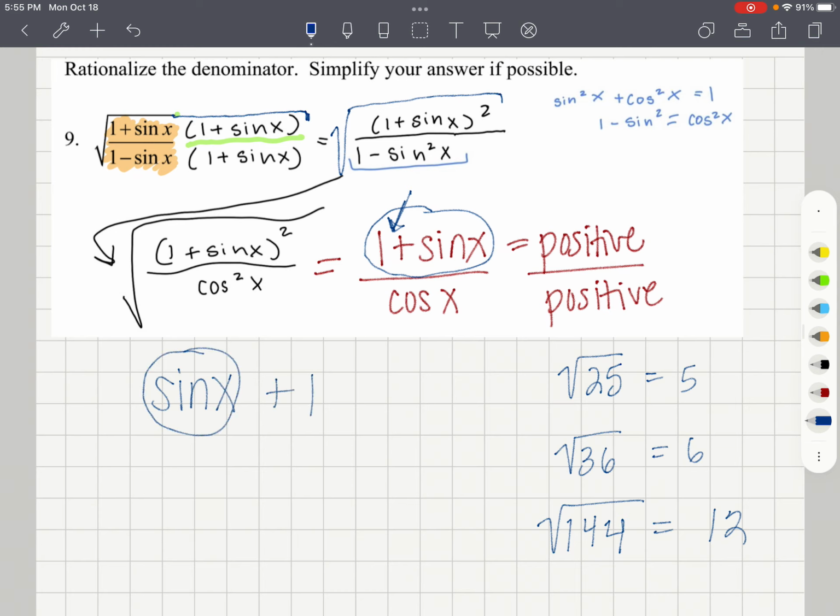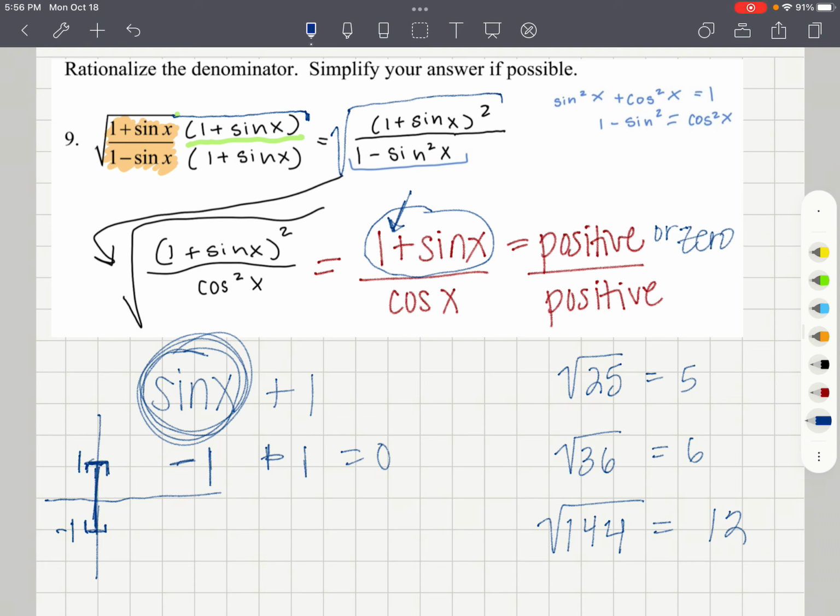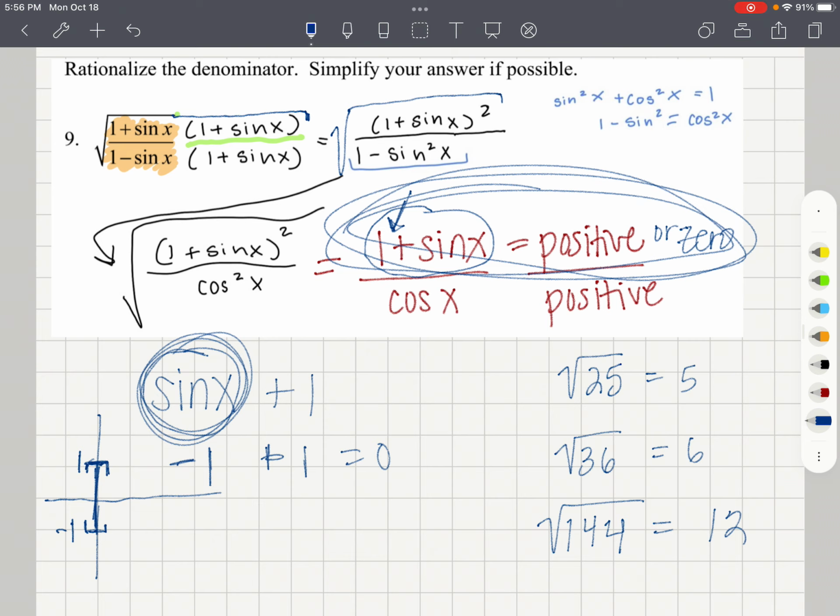So remember the minimum value of sine, you could think about the graph of the sine of x. When we're talking about the value of sine of x, its output is going to be as low as -1 and as high as +1. So that's the range, those are the outputs from -1 to +1. So the lowest that this value can get is -1, and -1 plus 1 is 0. Anything higher than -1 is going to give us a positive value. So this is going to be positive or 0. It's never going to be negative. This numerator is never going to be negative.